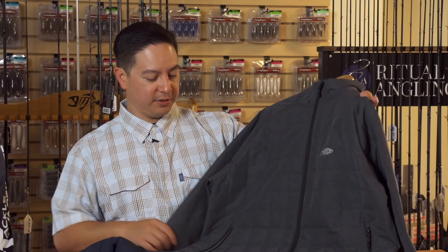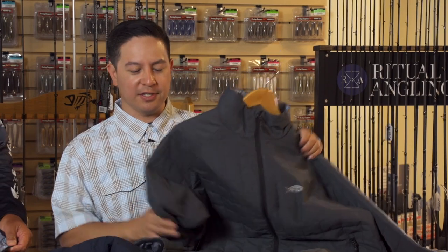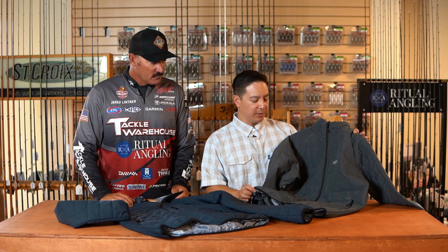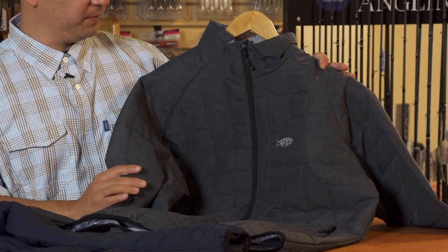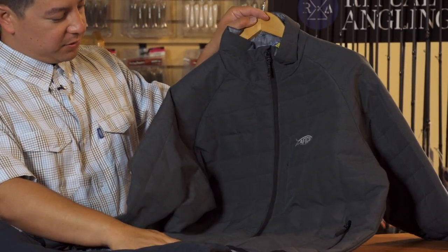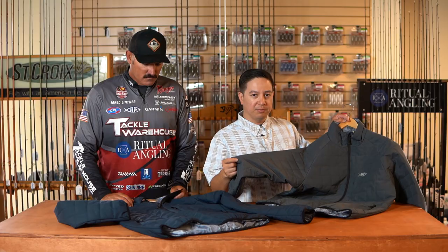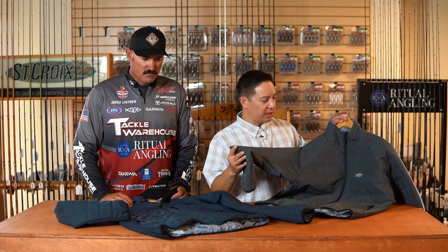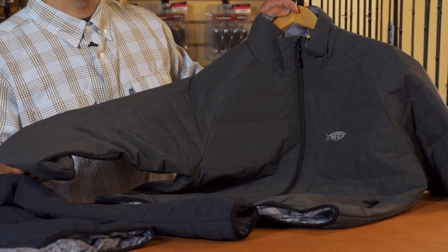It's very stylish — kind of has that puff jacket look but it's a lot lighter. It's not as puffy as some other jackets out there, but it will still keep you very warm. It's an 80-gram fill, a synthetic batting fill. We have a crew neck with a full zipper all the way through, a chest pocket for storage, and DWR treatment to keep it water resistant against light rain or spray. It's also fully seam sealed throughout.